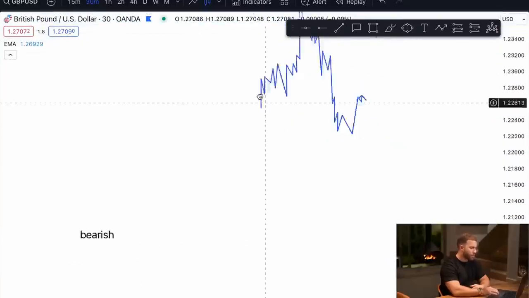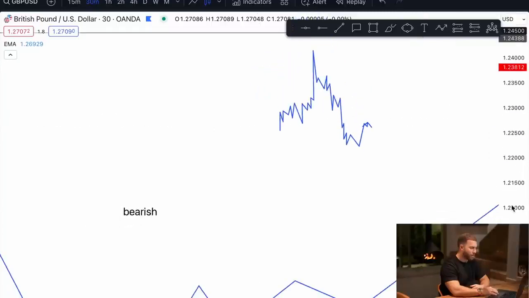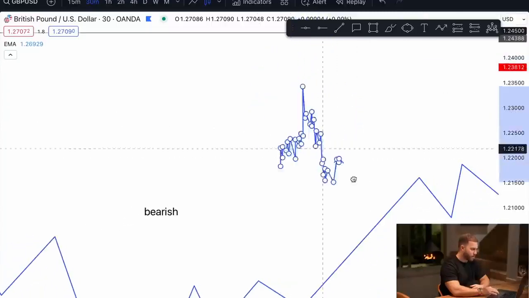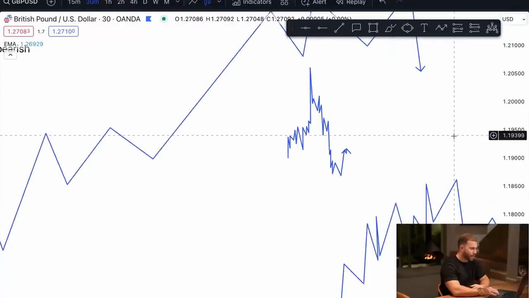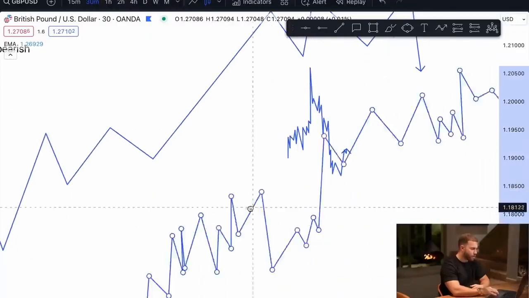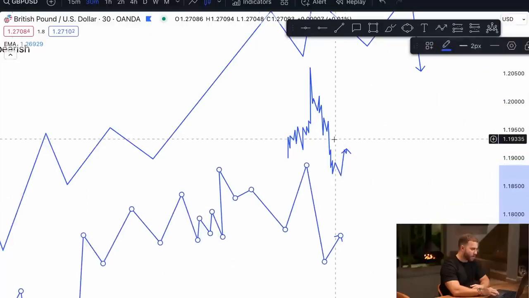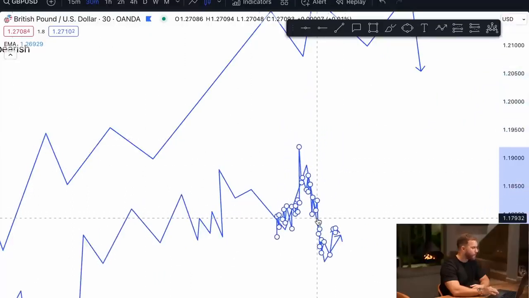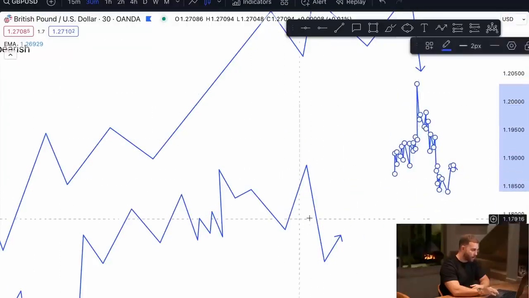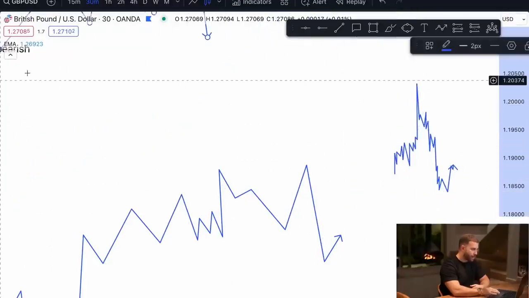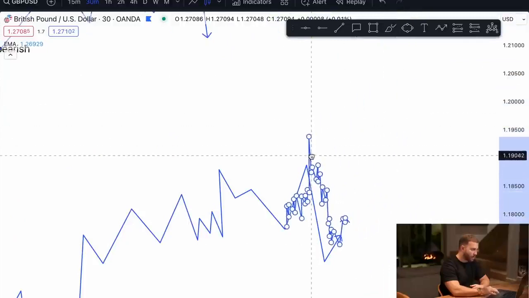So I'm just pretty much dragging this all the way back to our 4 hour section, which is going to be right around over here. So what I have done right here is I've literally brought in this zoomed in section of the entry area of GBP USD on the 30 minutes from the 4 hours. So this is the 4 hour time frame. Now this is what it looks like on the 30 minute time frame.